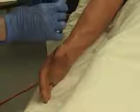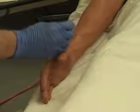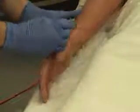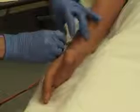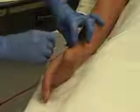Let's get a closer look. When you're ready to insert the catheter into the skin, remember you're really making 2 pokes, one poke into the skin and one poke into the vein. Advance the catheter into the vein and thread it off the needle.